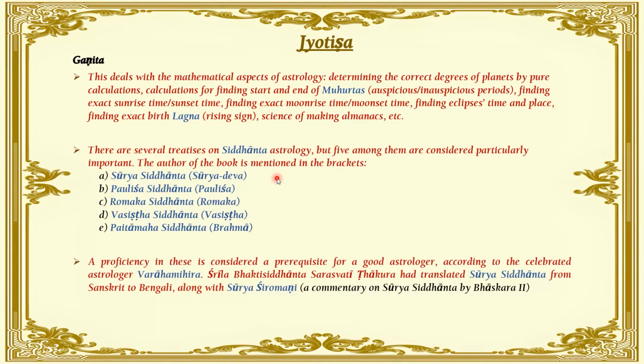They explain the Ganita, they explain the rules which can be used here. And the proficiency in these is considered a prerequisite for a good astrologer, according to the celebrated astrologer Varahamihira. The Bhakti Siddhanta Sarasvati Thakur has translated Surya Siddhanta from Sanskrit to Bengali along with Surya Shiromani, which is a commentary on Surya Siddhanta by Bhaskara. So these 5 are very essential from the Ganita point of view.